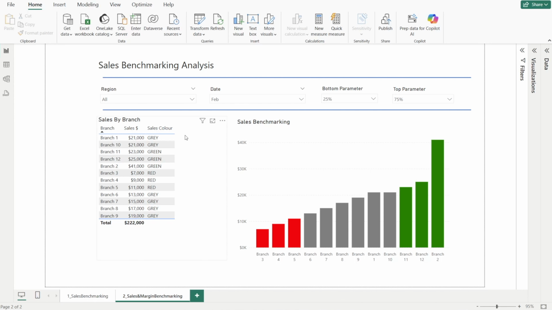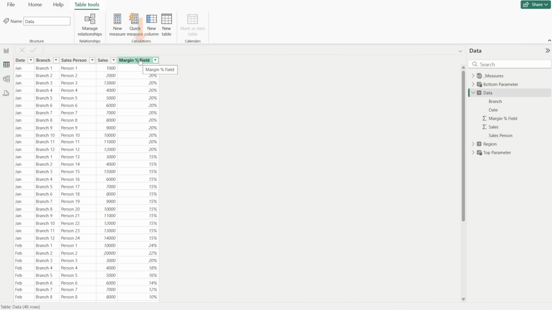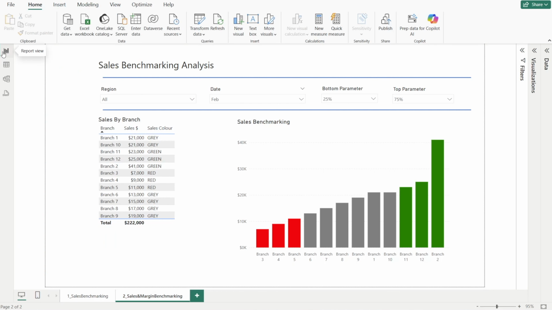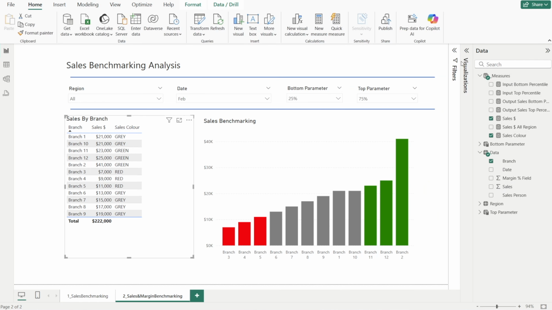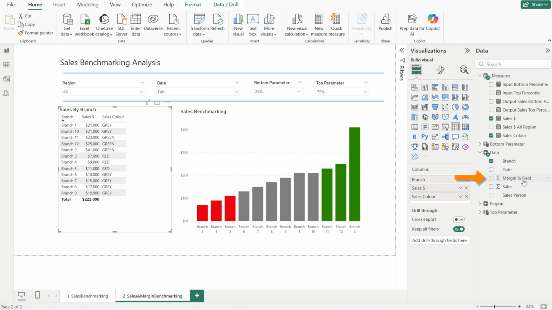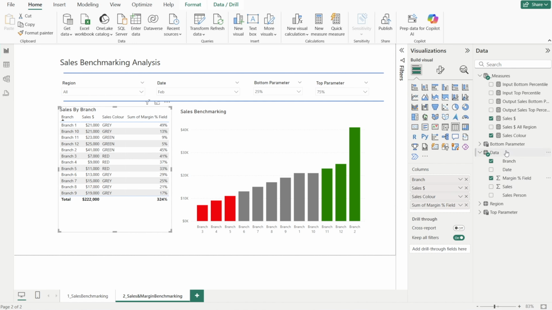Okay, we want to add margin dollar and margin percentage into this table. How do we do that? If we go back to our data one more time, we have the margin percentage, but there is no margin dollar. And most importantly, we cannot simply just click and drag the margin percentage into the table, because doing that will give us the wrong result.